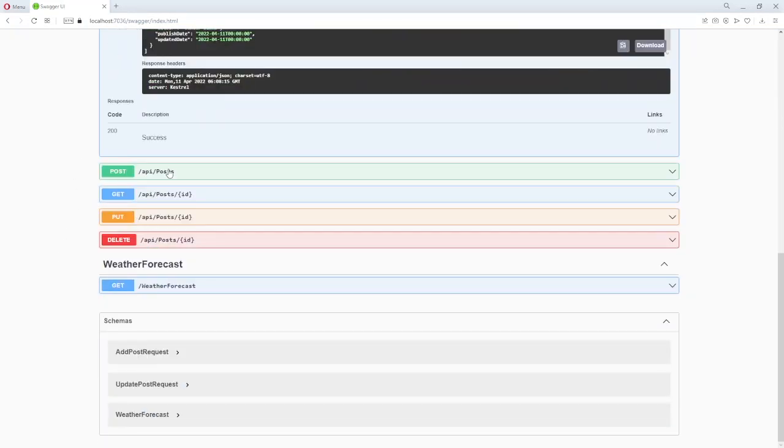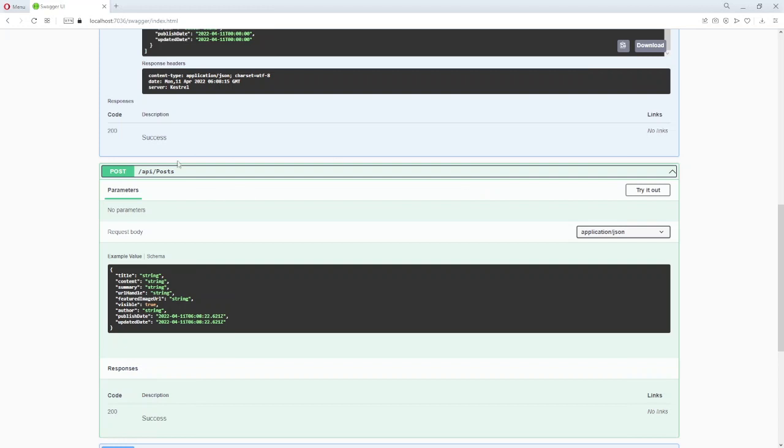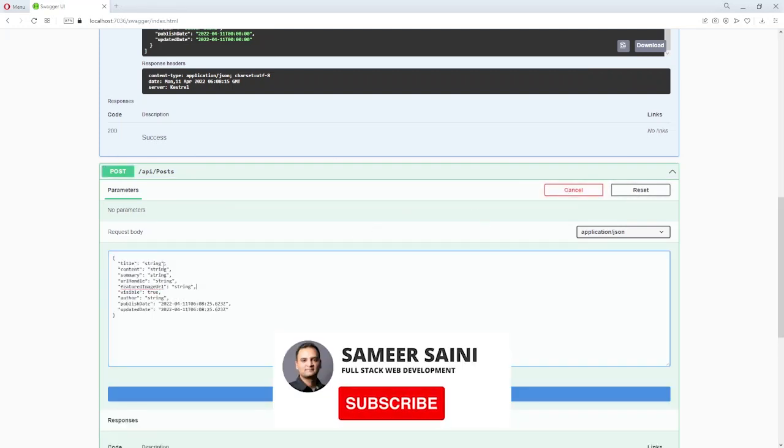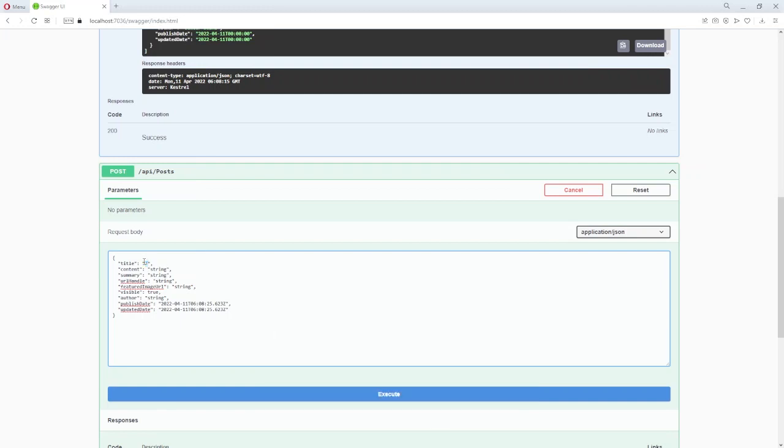So let's start with the add property, which is the post. And in here, I will give some details so that it can be added to the list. So I'll say this is another blog post, and I will use the same content in here. This can be a string, or if you are using the HTML to store in the database, it can be an HTML as well.